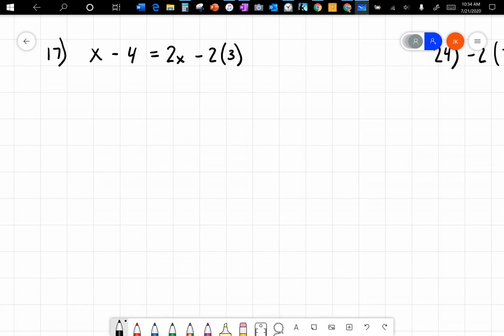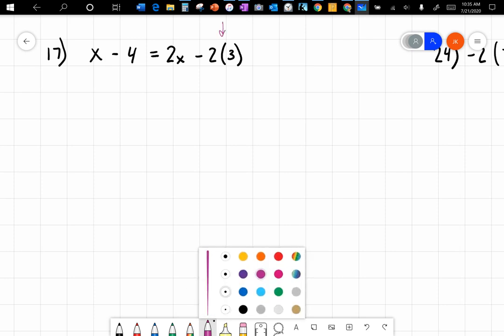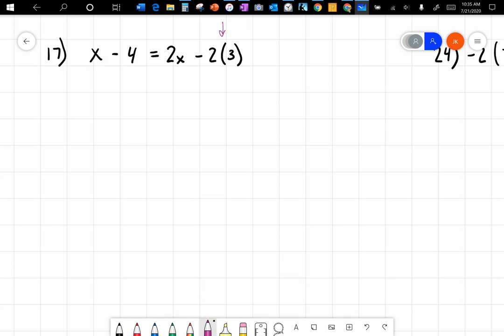Today, let's check what we've got going on here. Looks like we're solving some equations, which is pretty cool. When I'm thinking about these problems, I want to take care of the parentheses first. If I see parentheses, I want to get rid of those. I see parentheses here in the magenta, so I'm going to simplify those out, and then I'll get to solving the equation. I'm going to go ahead and rewrite it all.